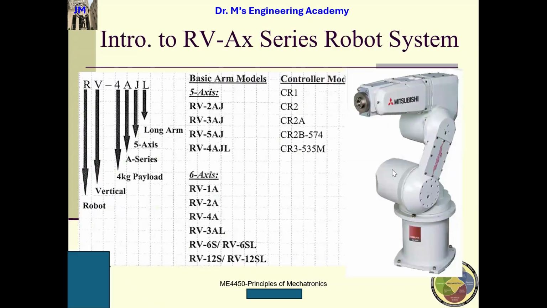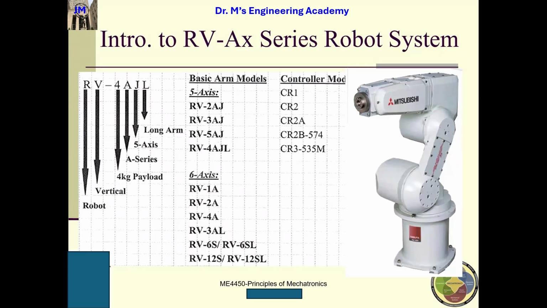So as I said, we have RH and RV. Here is the RV. I'll talk about the RV series first. I have 4 RV robots in my laser lab, because I wanted to use these 2 to control 2 laser beams, and the laser beam can hit the workpiece. Then I can machine the workpiece. This is what I wanted to do.